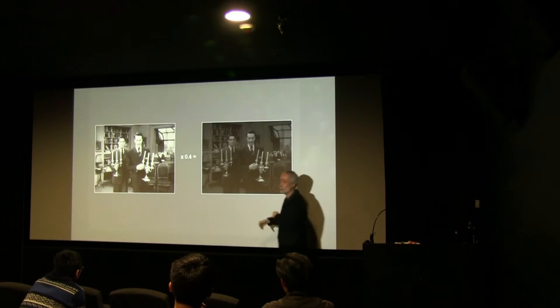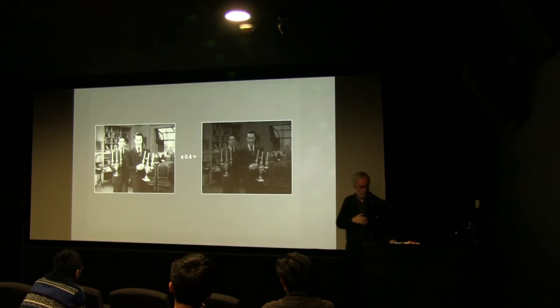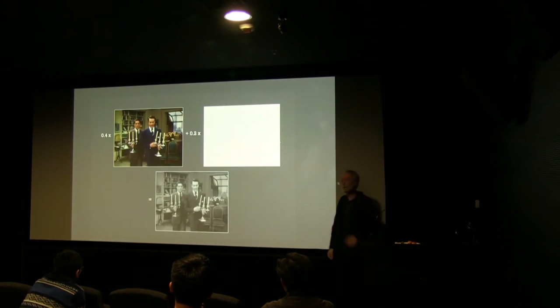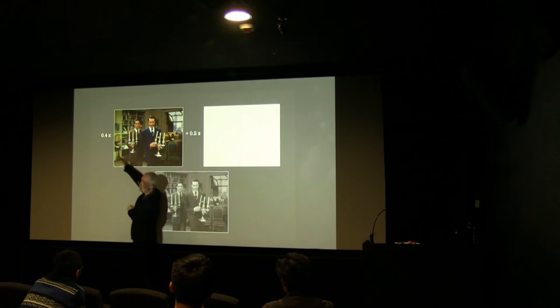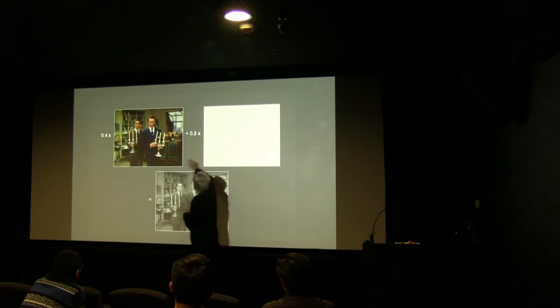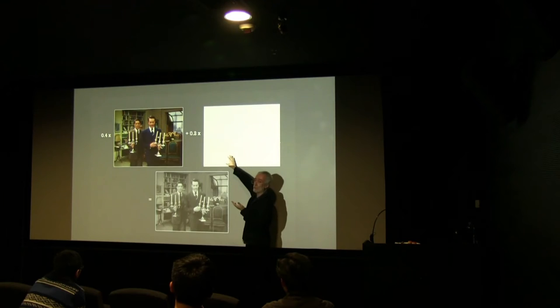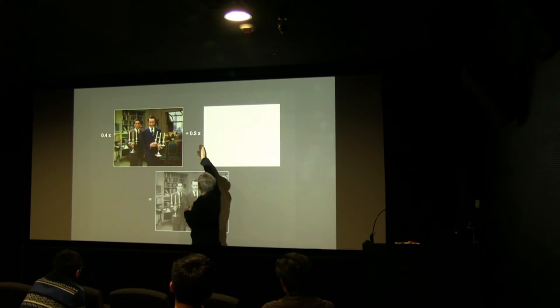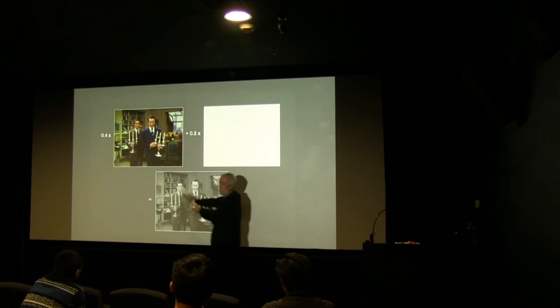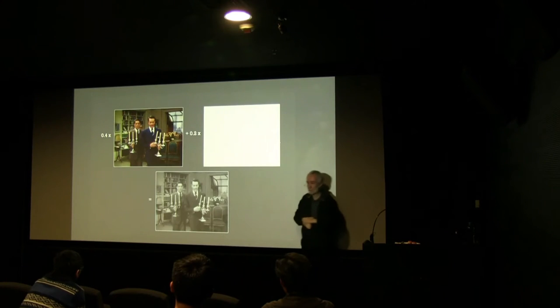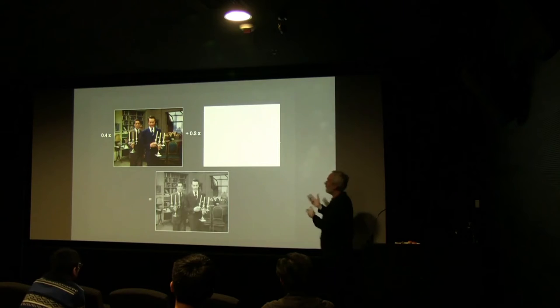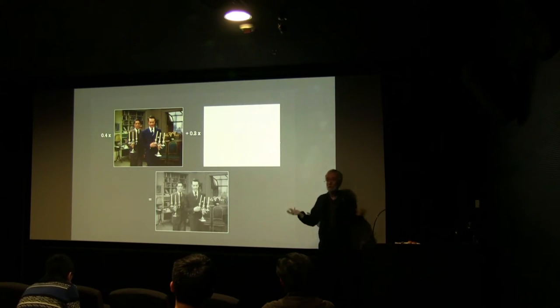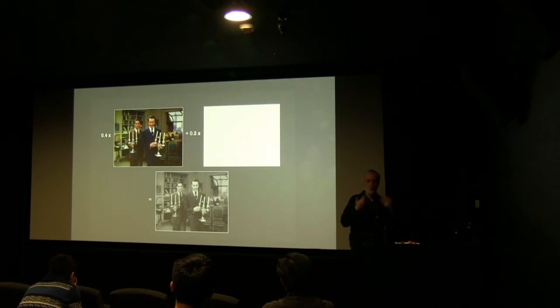Multiplying by 0.4 will make the image darker. This is more complicated, where we take an image, we multiply by a number, we take a second image, just a white image, multiply by a number, and then we add the result together. Okay? When we say that images are vectors, we mean that we can perform these operations. We can multiply images by numbers, we can add images together.